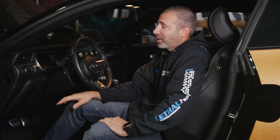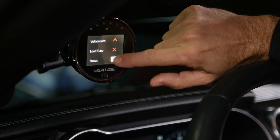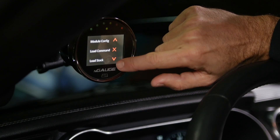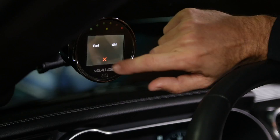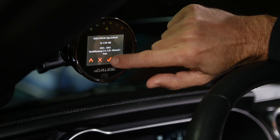The first thing we're going to do is actually upload the factory file onto the device. Really easy to do. Once we've got the N-Gage plugged in and powered up, we're going to follow a couple different steps here one by one. You're going to go to Tuning, scroll all the way down to Read Vehicle, click on Ford, Gas, and then obviously the vehicle that it's for — in this case the Mustang 5.0 — and then hit the checkbox and follow the steps.